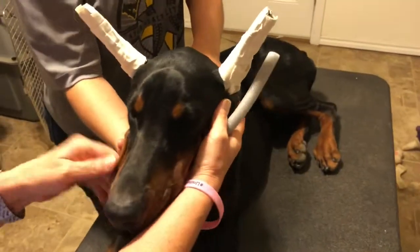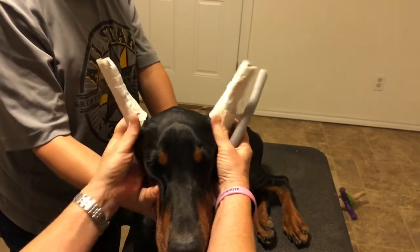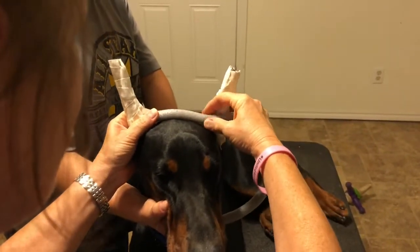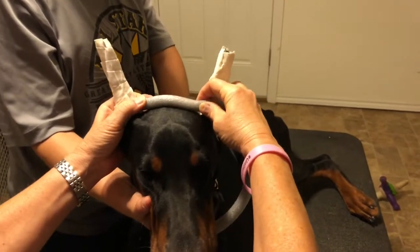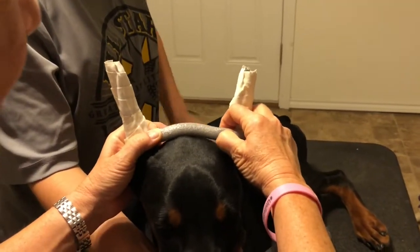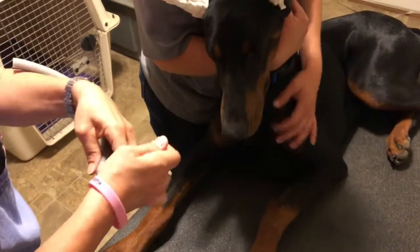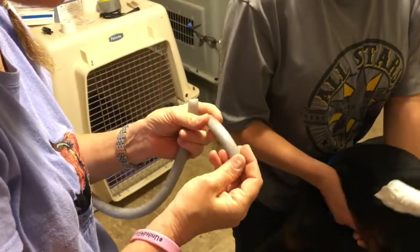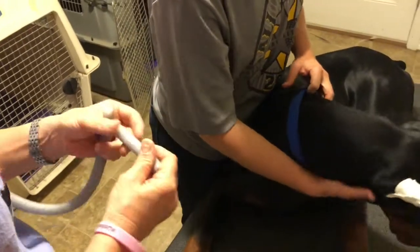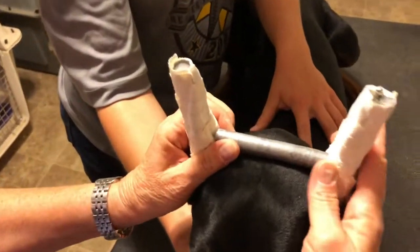Okay, so we're gonna measure the bridge. We want the ears to be at the 11 and 1 position — we don't want them straight up like goal posts, we don't want them at 10 and 2 like a good driver, we want them at 11 and 1. I'm gonna measure a piece of backer rod. Notice I've got it right on the top of his head, and I'm gonna measure it so that it's putting the ears right about the 11 and 1 position. I've marked this with my thumb, take the scissors and cut this. Now I'm gonna make this the same way I did the post — I'm gonna wrap it with some duct tape, and that's all I have to do. So I've got my backer rod wrapped with duct tape. The next step is to actually tape it in the position that we want.